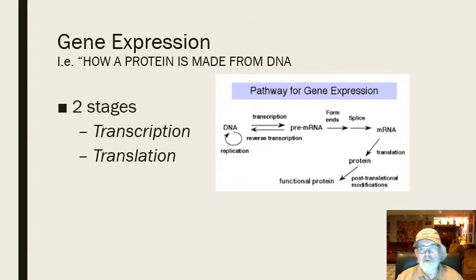We talked about this before, that in making a protein from the code that's on the gene, on the chromosome, there are two main stages. The first stage is what's called transcription. In transcription, we find that the gene area on the chromosome is exposed. And what happens is, when it's exposed, it breaks down and splits.